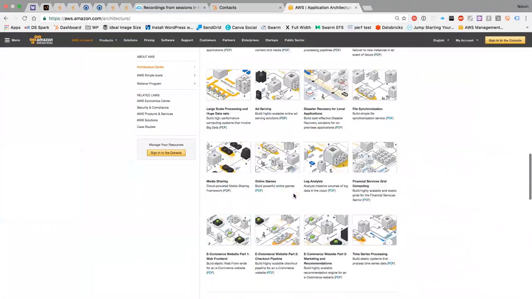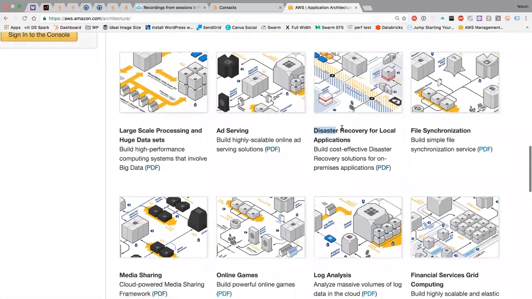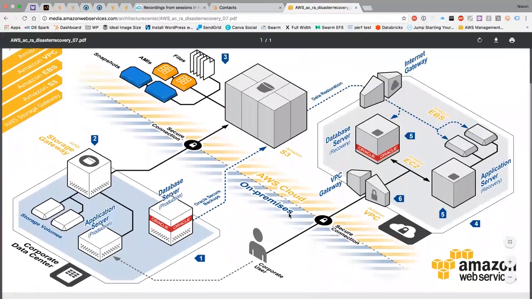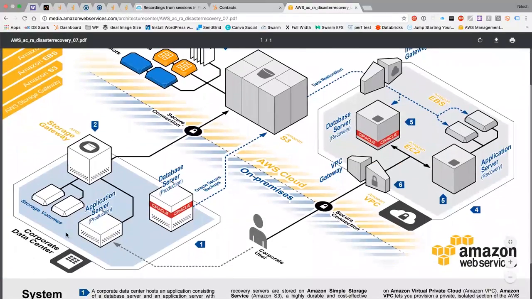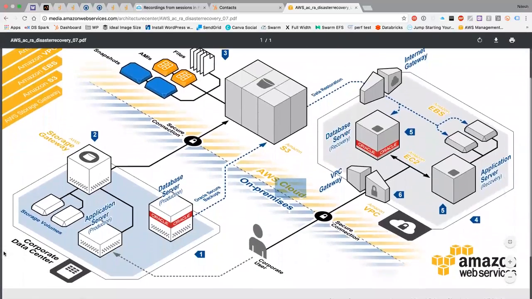That's what we covered at a high level: having a data center in your company, such as the corporate data center, and then how do you replicate the whole thing in a cloud of some sorts, and have the corporate users automatically fail over when something goes wrong in your data center. When the data center fails, your users in the company will automatically fail over to the cloud. That's the disaster recovery for local applications that you may be running in your corporate center.